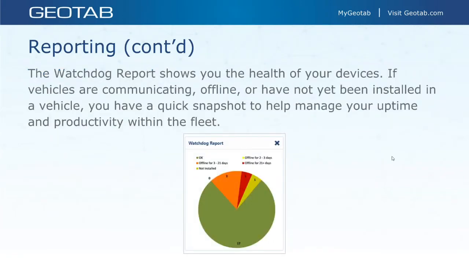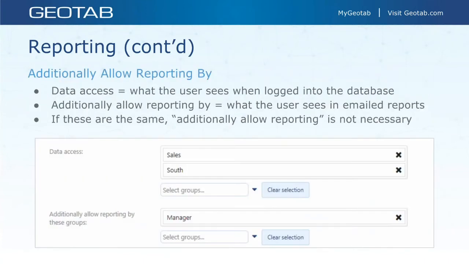So again, those are all marketplace reports. Those are all 100% free to download, add into your database. Another one I'll mention that is not a custom report, it is a default report that is built into your database, called the Watchdog report. Hopefully many of you use this already, but this is your vehicle health report, and this just tells you if your vehicles are online or if they're offline or if they have not been installed. If you're not using this, I highly recommend you put this on your dashboard. There are a couple of resources that walk you through this as well.